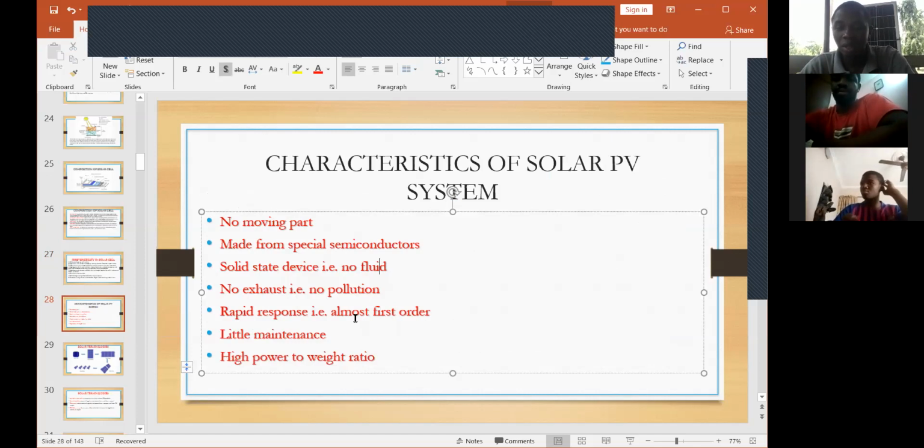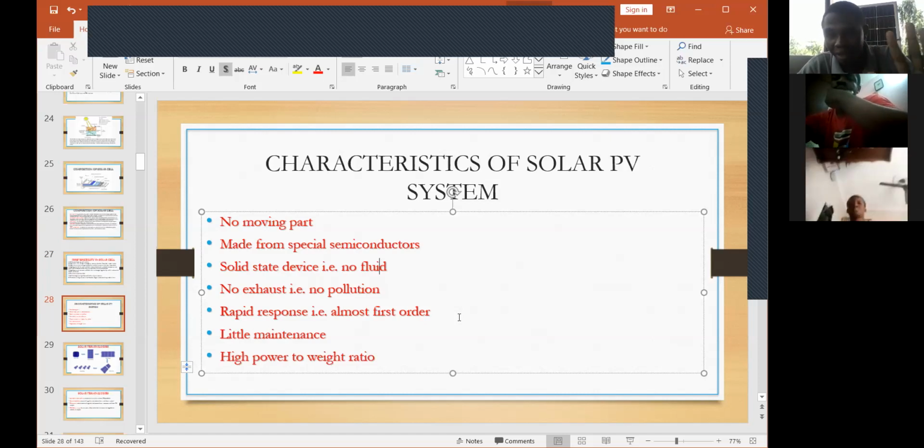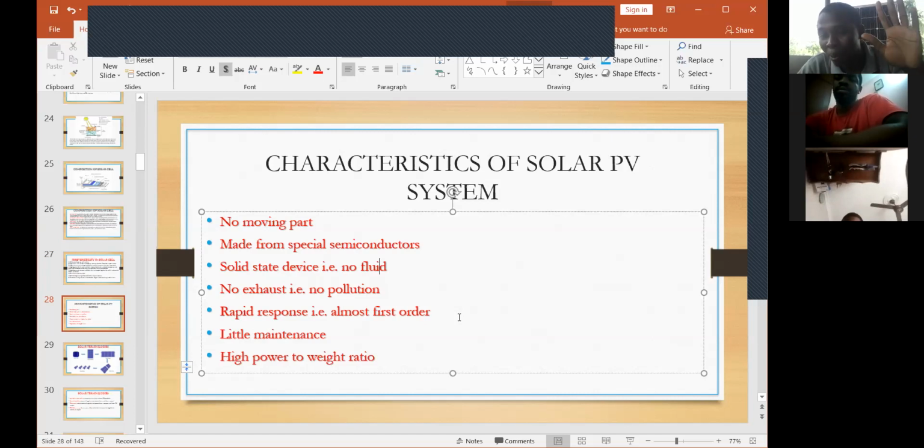Rapid response. This is one of the awesome parts of the solar panel. If you want to start a power plant, you must have started it 6 hours before it will start generating electricity, because it takes time for the whole water in the system to get to boiling temperature.